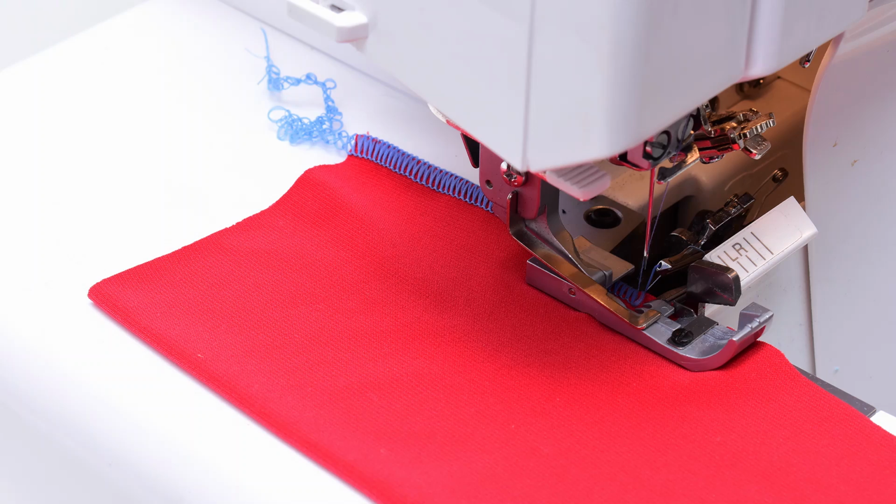But there's one instance where I really miss those tension dials, and that is when I do flatlock seams. You know, a seam that you can pull apart to create a flat seam so the edges are butted against each other, and that's a great feature to do when you're working on knits. But you need to tamper with, especially, the looper setting and the needle setting as well, to make sure that it actually lies flat when pulled apart. And because of the auto tension, I have not been able to achieve that flat seam on all the fabrics. On thinner knits it works beautifully, but when it comes to thicker ones, the range isn't good enough.